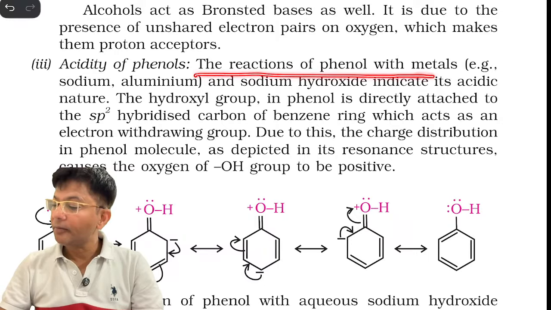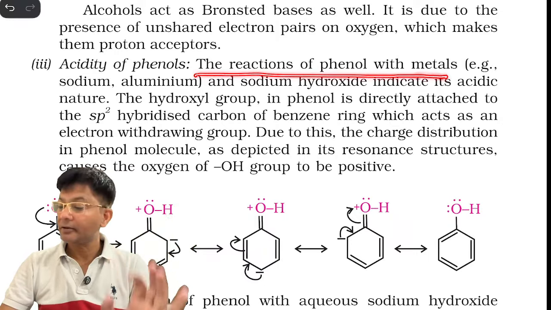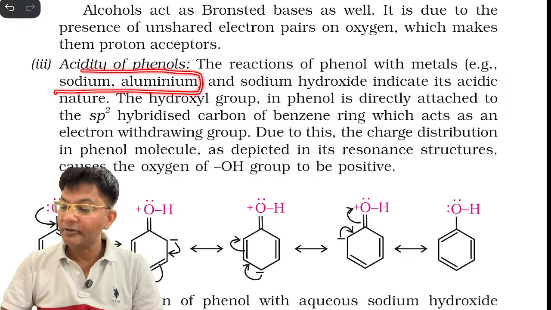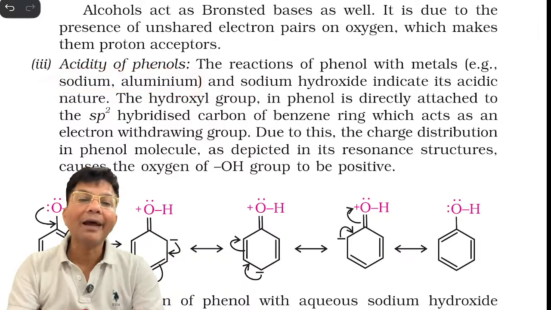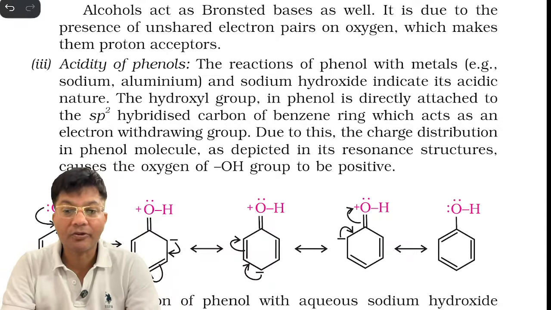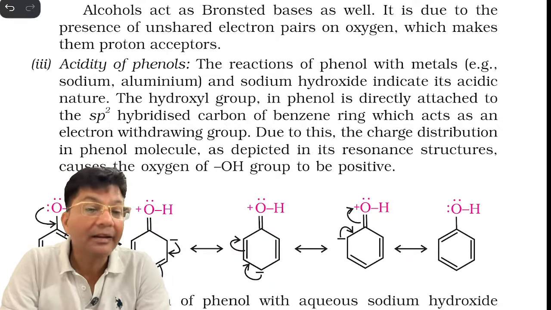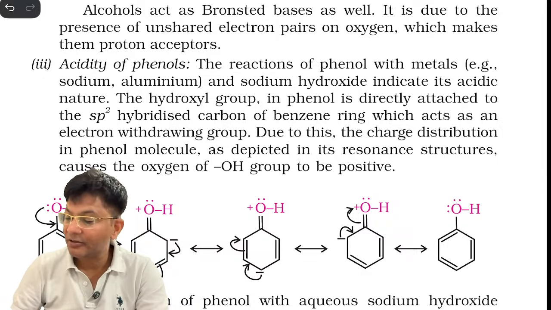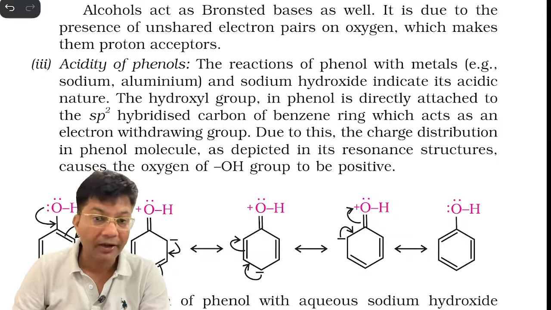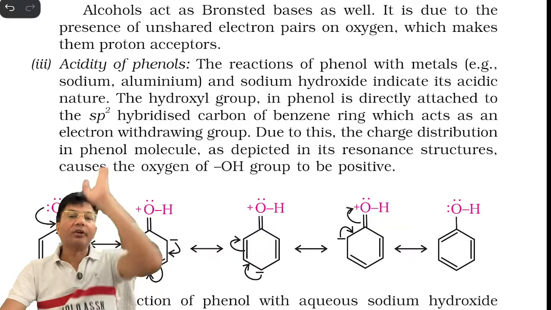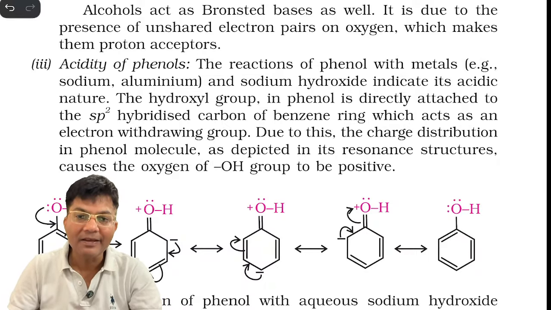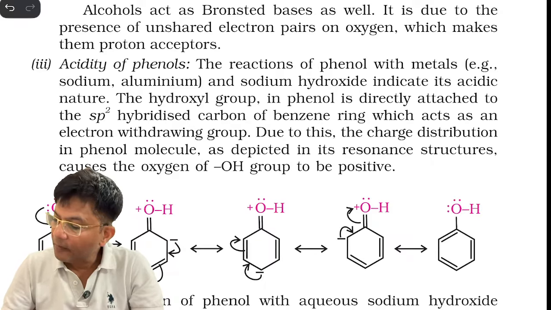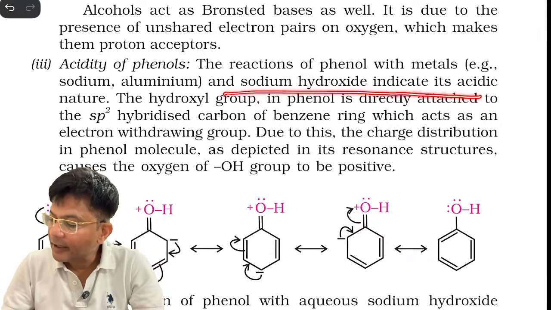The reaction of phenol with metals, sodium, aluminium. Why have they written sodium, aluminium? They could have written lithium, sodium, potassium, whatever elements are placed above hydrogen in the electrochemical series. That means highly reactive elements will react with this phenol. Even lithium will react with phenol. Are you getting my point? Any element which is a very good reducing agent, like LIKBACRCA, they are all reactive elements. They will form sodium phenoxide, which indicates it's acidic in nature.